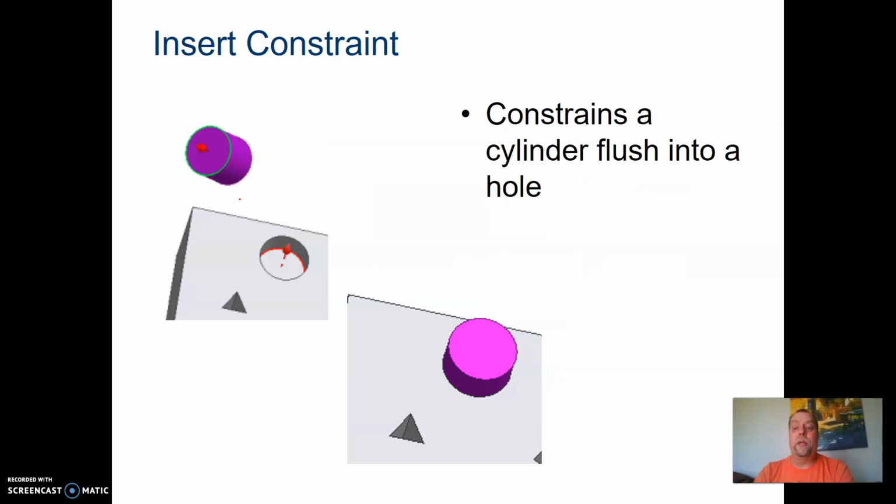Insert constraint. You would use this a lot with your Automoblocks car. Whenever you put a circle into something, it allows the center point of this item to be constrained to the center point of that one, and I can then put this face down in this area, so it's inside there, but it can still rotate. That's what the insert command allows: it can still continue to rotate. In this case, if you look at this one down here, you can see that the outside face was mated with this one. That's why it's sticking above it.